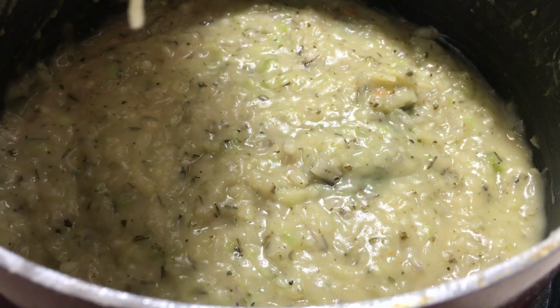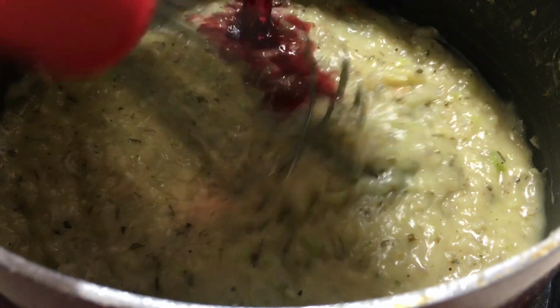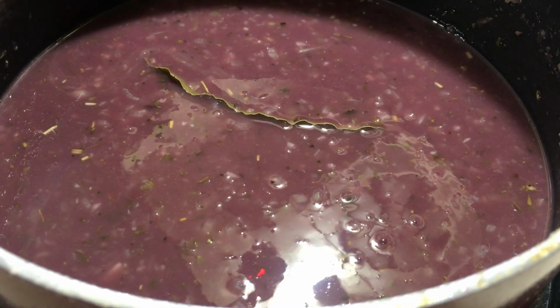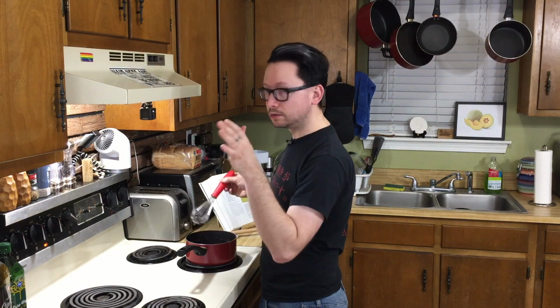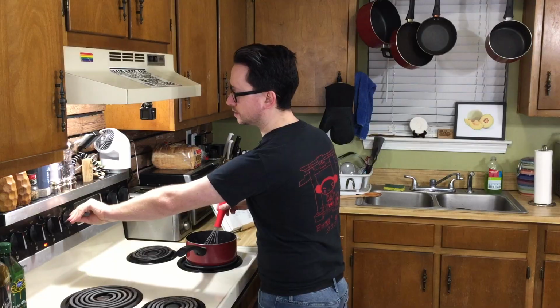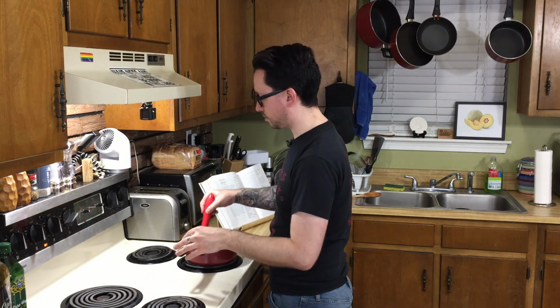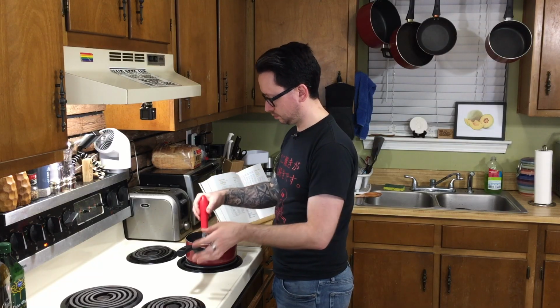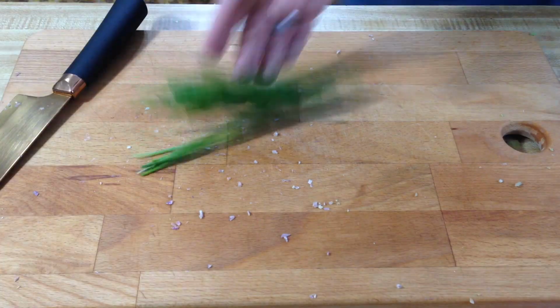All right, so now the best ingredient, a dry red wine. Now we're going to pour this in slowly while whisking. Look at that beautiful color. All right, we're going to bring the heat back up to a boil. Okay, now we're going to lower it again to a simmer, and cook this for about 4 to 6 minutes. We want the sauce to thicken a bit. We want to reduce. While this is simmering away, grab some chives because you're going to need 2 tablespoons.